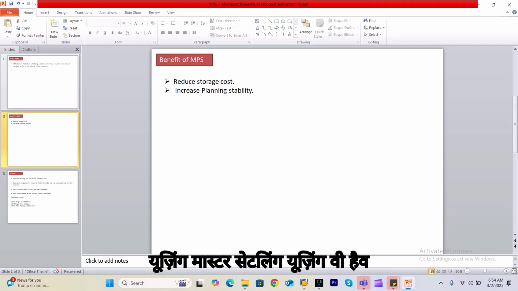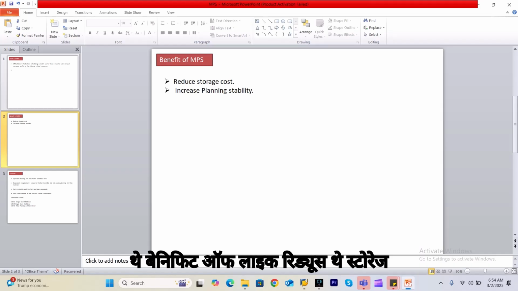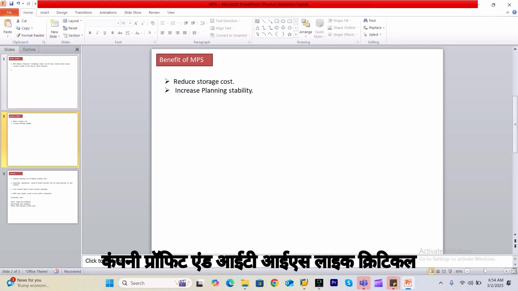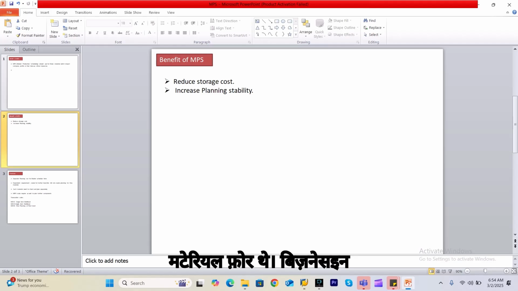By using master scheduling we get the benefit of reducing storage cost and increasing planning stability, because it is a critical material for the business. If you keep more inventory, that might create more inventory cost.